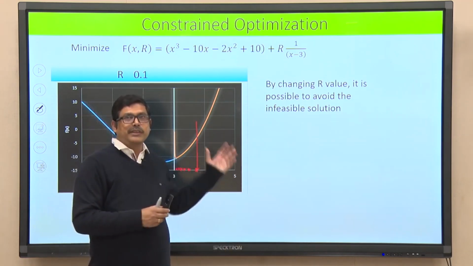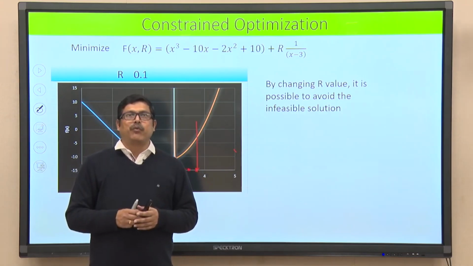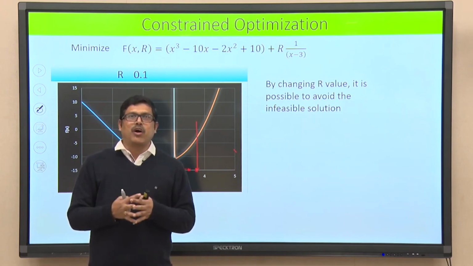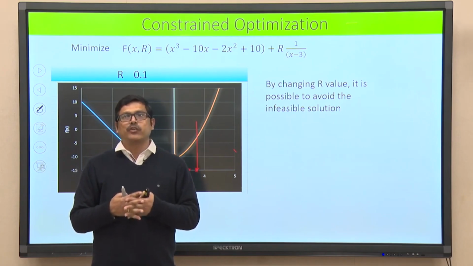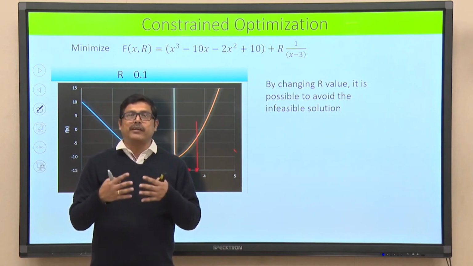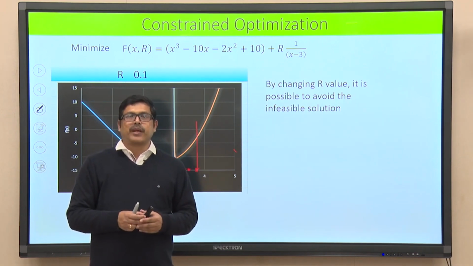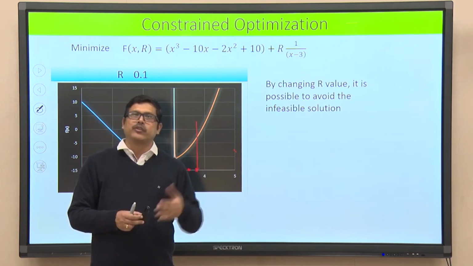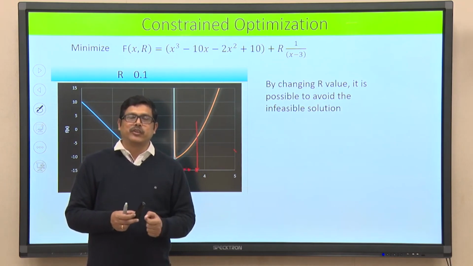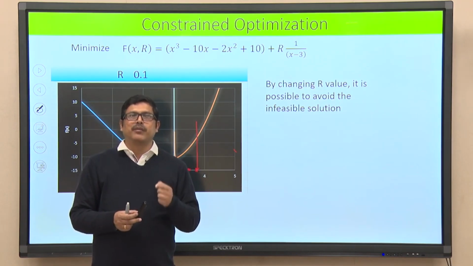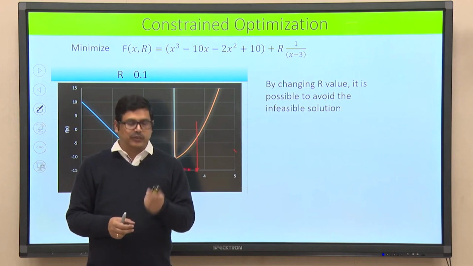Suppose this is a simple problem, so I can find out whether my initial solution is feasible or not, but when you are solving a problem with multiple constraints, then it is quite difficult to find an initial solution. Therefore, you should have a different algorithm for finding the initial solution in order to apply this particular method. There are some algorithms available. This algorithm can be used just to get an initial feasible solution, and once you get an initial feasible solution, you can apply this procedure for finding the constrained optimal solution.